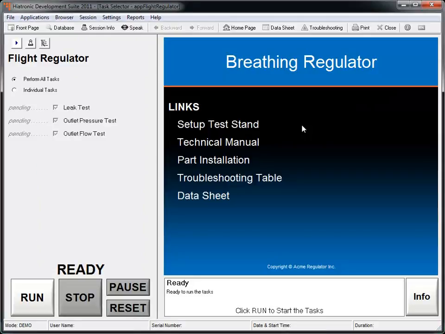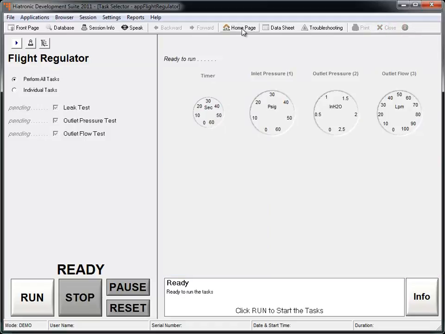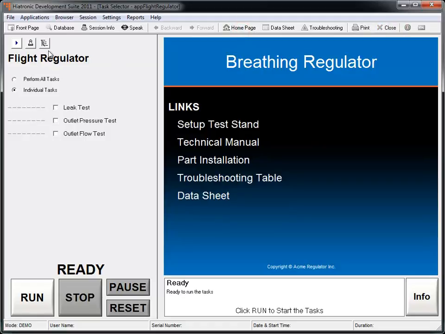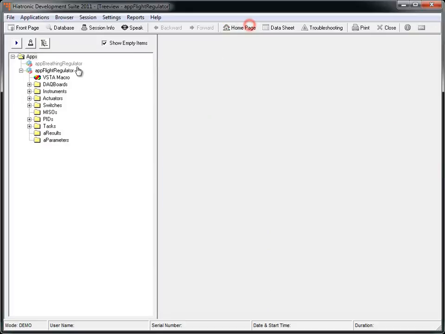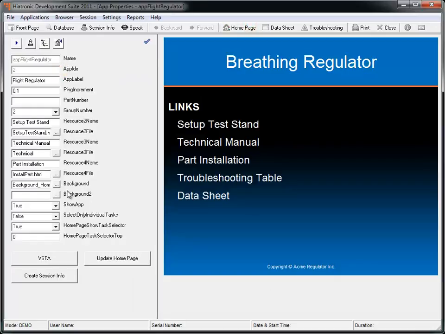So now if we open up the Flight Regulator application, we also have a gray background here as well. For the home page, you can easily change that as well.